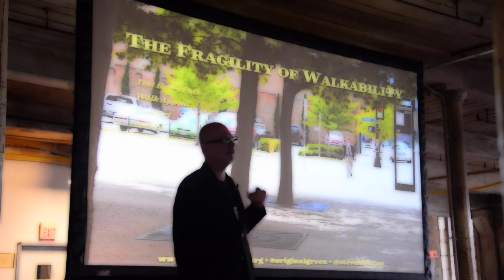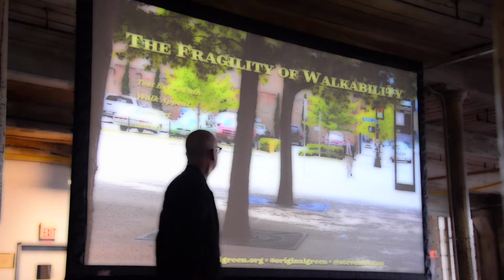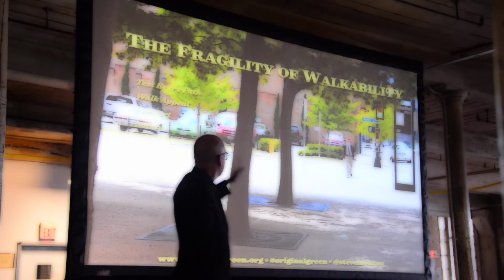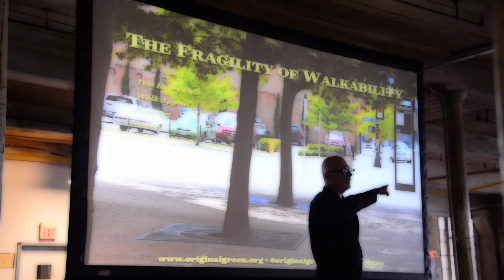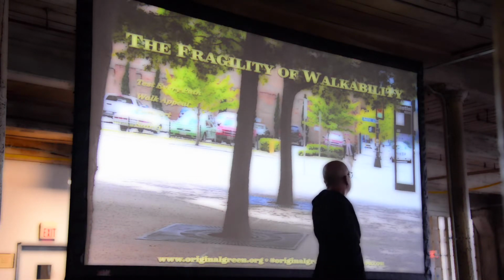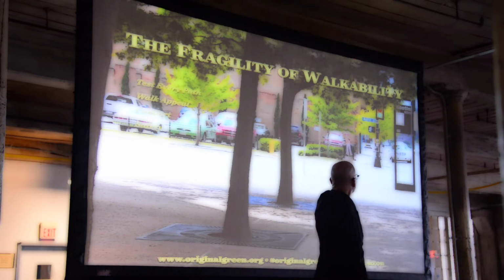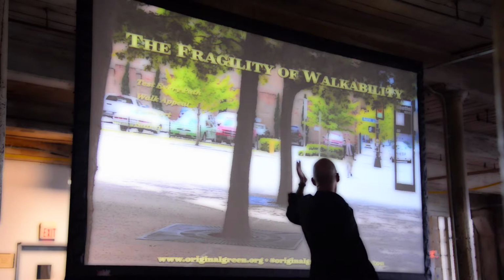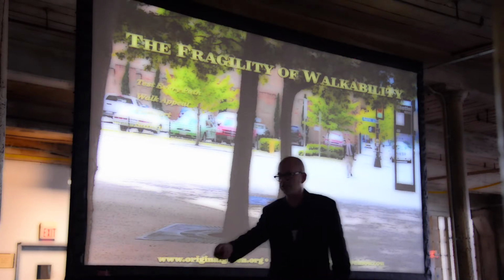Walkability is an incredibly fragile thing, though, because if you kill it in one block, people simply won't walk from one place to another. So you really have to test every path. You look at this poor fellow, this is the only person out on the streets of Dallas that day when it was over 100 degrees, and the only reason he's there is because his boss said, you've got to take this to the office down the street. Otherwise, he wouldn't even be there. And so here, there's a couple of street trees. Further on down, they're really inconsequential.